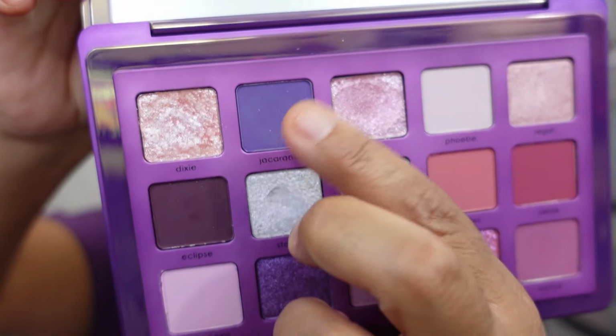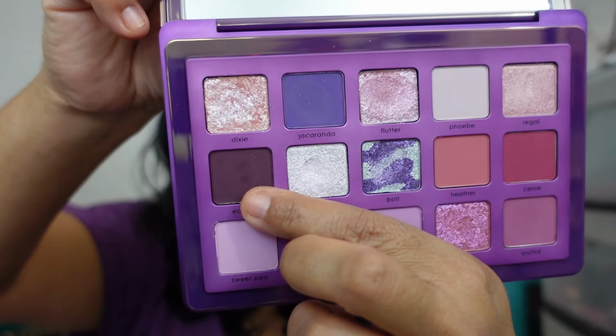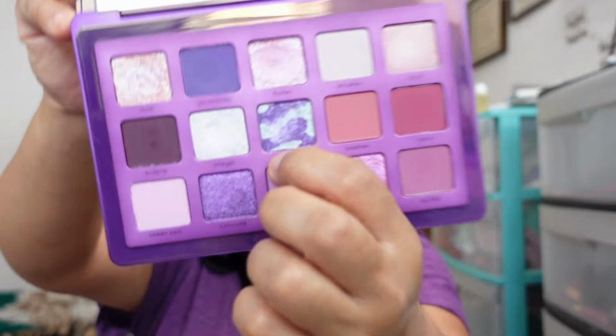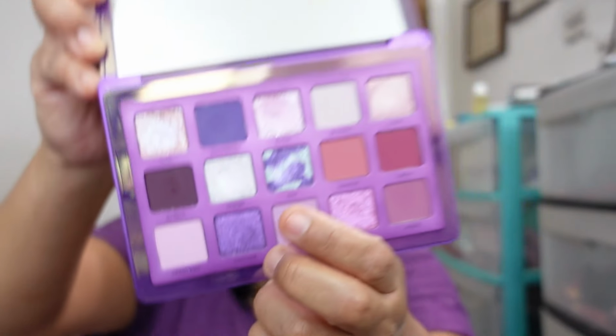And then I used some of this one right here. That's a purple called, y'all, I don't know if that says Jacaranda. What the heck is that? But I did use a little bit of that, and then a little bit of this one. So I used this one first, then this one for the outer area to create that halo eye look. And then right here on the bottom, I used this little mix shade that they're calling Bolt. So I did use Bolt. And I think that was it for my look.